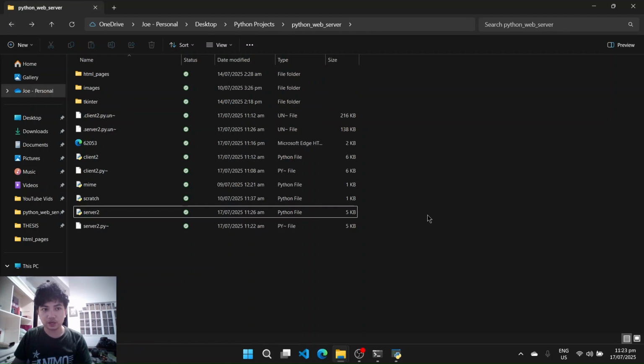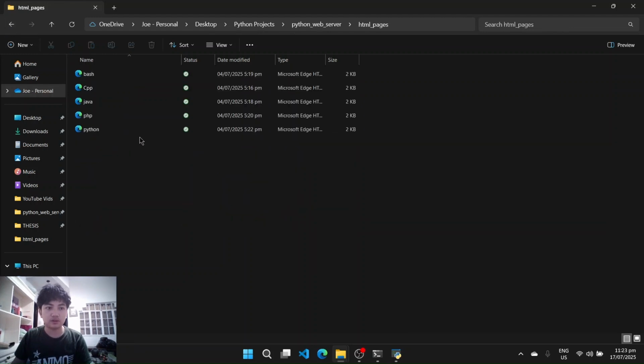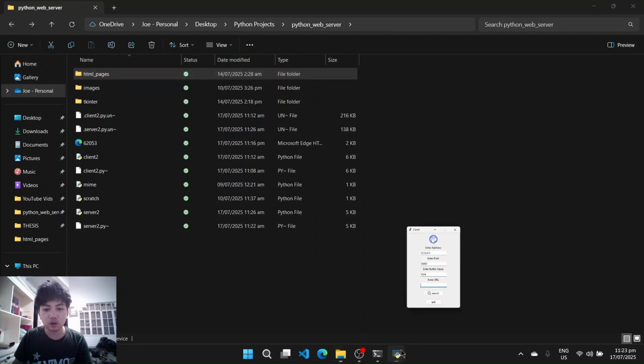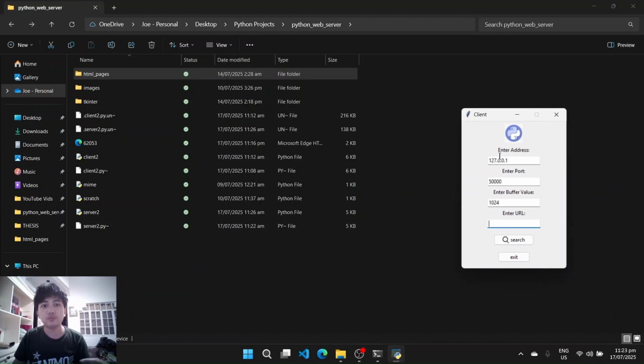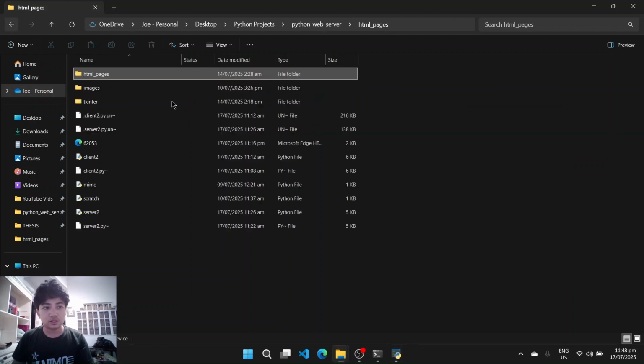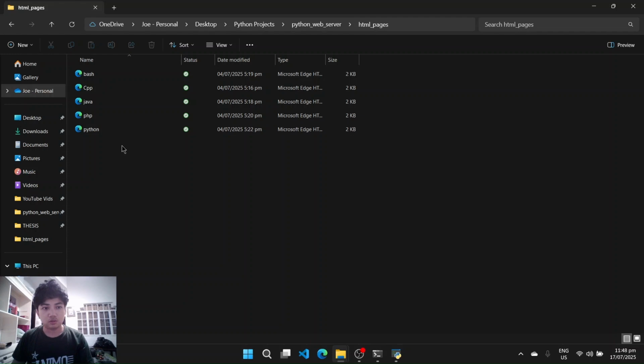So let's say, for example, I want to request this Python HTML web page file located in this HTML pages folder. Then what I want to do in order for me to request that from the client script is, first I need to know the file path of that HTML page that I want to request within the server. In this case, it's in HTML pages. So Python.